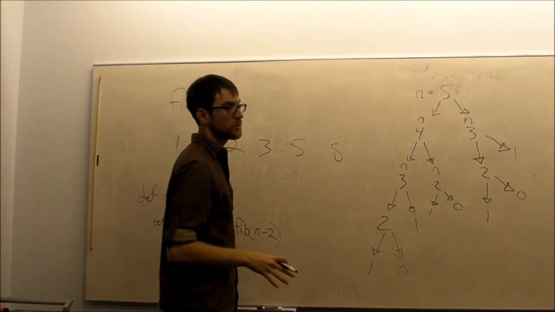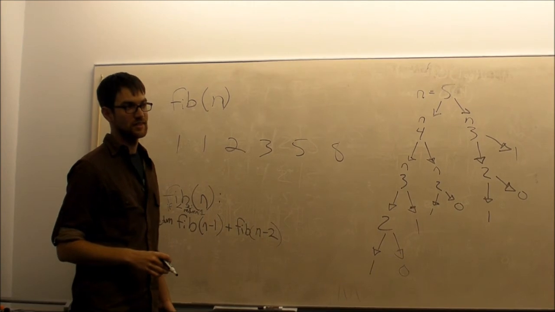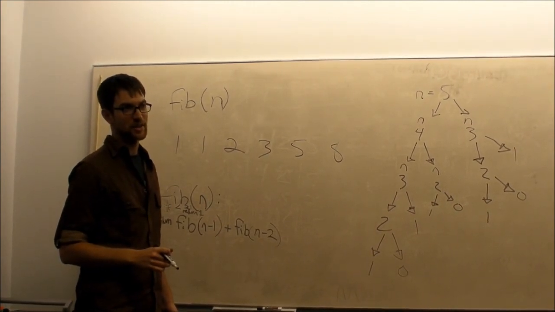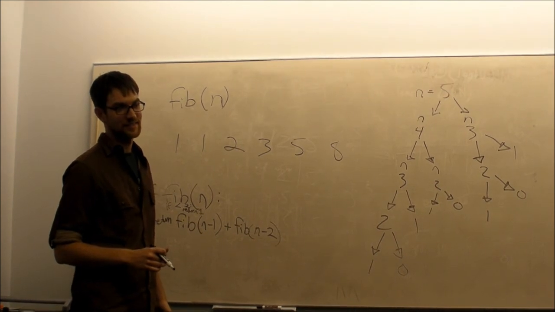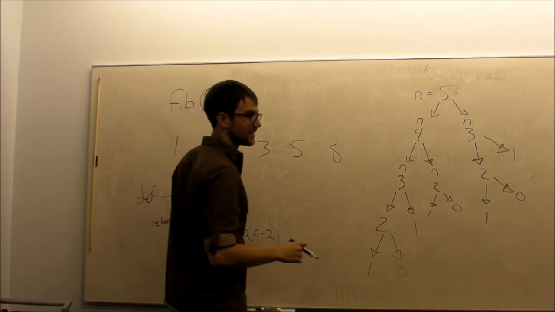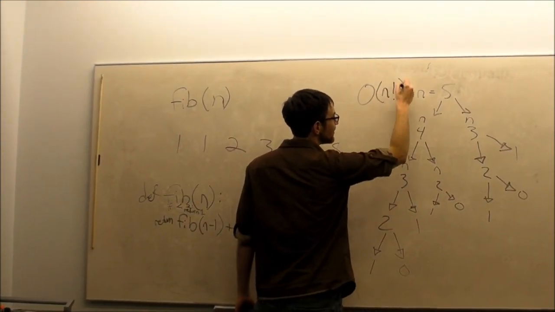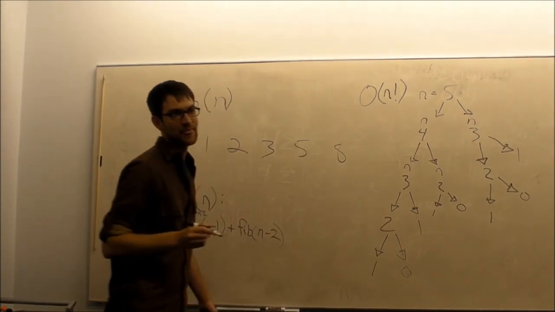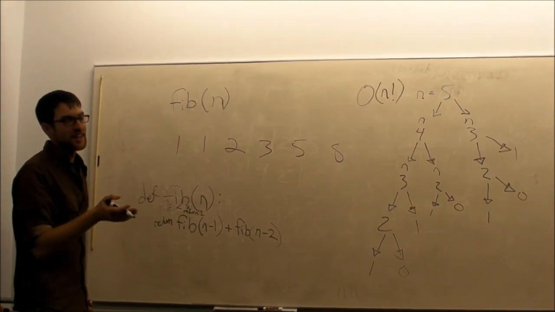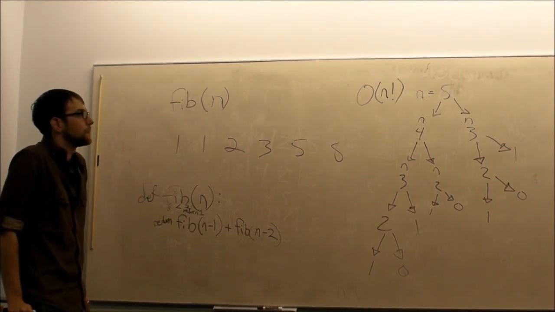Does anybody know what the runtime complexity of this really naive algorithm is? It's a class we haven't talked about yet because it's so bad. Oh my god. This is n factorial in complexity. That is the worst. That is actually the accurate description. This is the worst runtime condition anybody talks about ever.